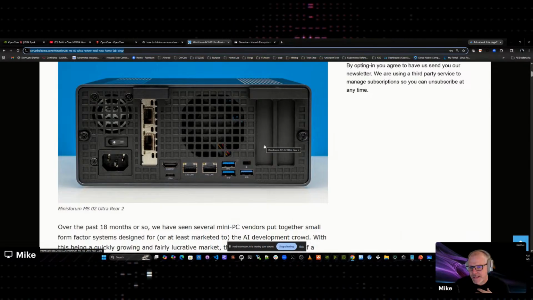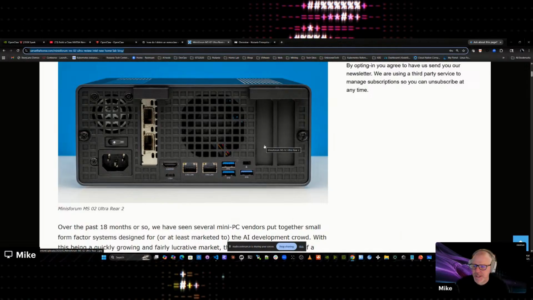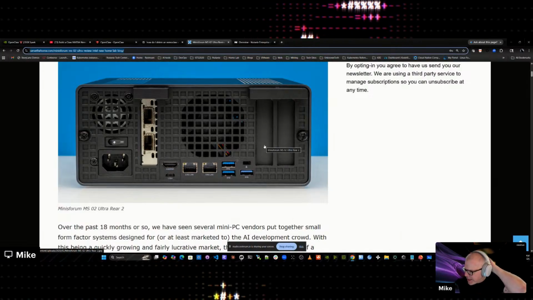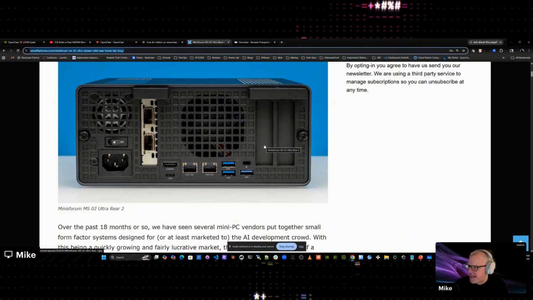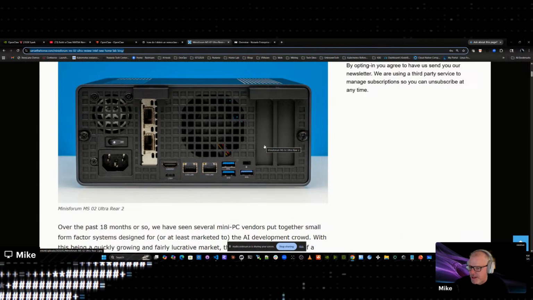Now, in my case, I'm going to be using something I've had for a couple of years. I've had this GPU for a couple of years, and I didn't want to sell it. It's an RTX 4000 SFF Ada. So it's a previous generation from the Blackwell, and the Blackwell just got released a few months ago. There is now an RTX 4000 SFF Blackwell, and it looks exactly the same.